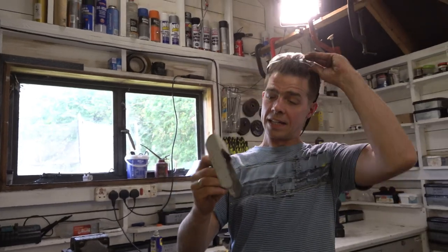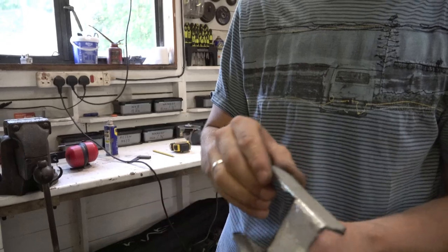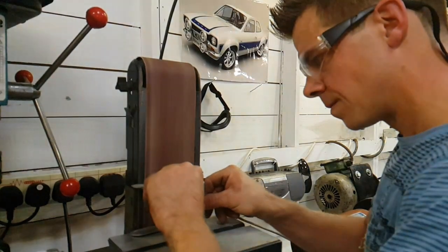Okay, so that is the basic shape of our pedal. Obviously the edges are still very rough, but we've cut out the basic shape of it. What we're going to do, we're going to take it to the grinder and the sander, make sure the edges are all lovely, and then we're going to drill our holes in the side here, so we've got space for a pivot and for some adjustment holes.